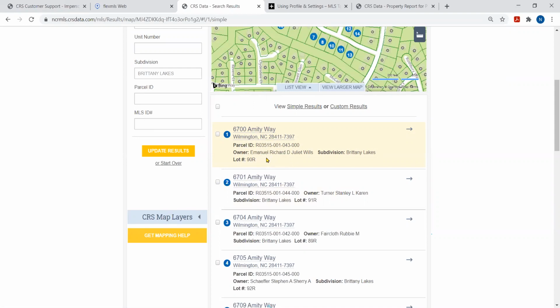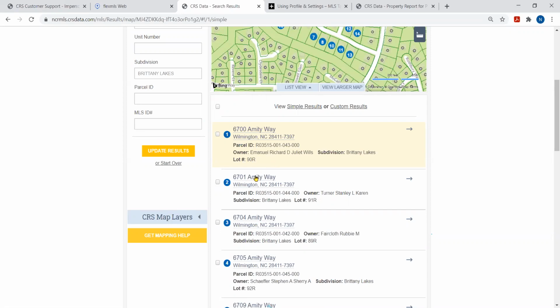If it's in a subdivision and there is a recorded lot number, you'll get all the data. If there are missing sections of data, maybe it's not on a lot or the subdivision hasn't been fully recorded, or it's not in a subdivision, those would be things that weren't available, so you would not see that field of data, and that would be why.